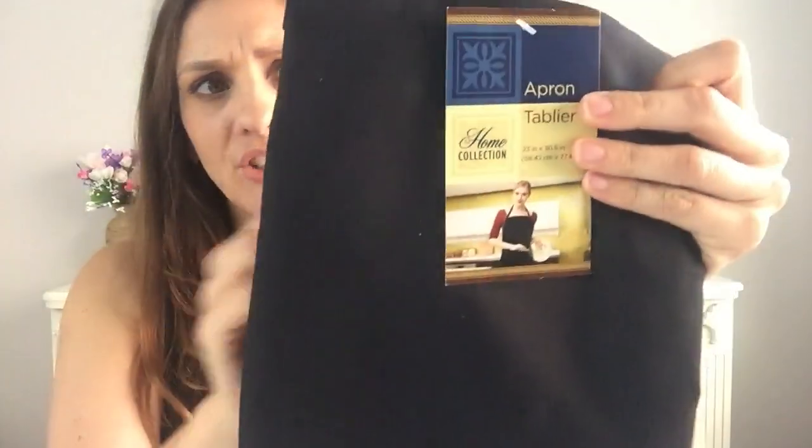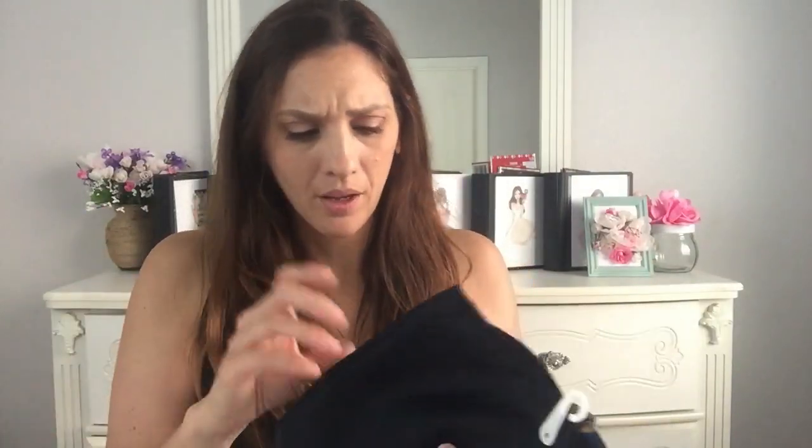The next thing is something new for me. I don't know if it's new for Dollar Tree, but it's an apron. And they had quite a few colors to choose from, and I just thought black was the best. It's very thin, it's very flimsy. In no way, shape, or form do I think this is gonna last my entire lifespan, but for whatever reason, I think at the time I wanted this just because, I don't know, to be honest. I'm gonna open this. I don't typically cook with an apron. I used to have really cute aprons back in the day, but I never wore them. So that's cute.